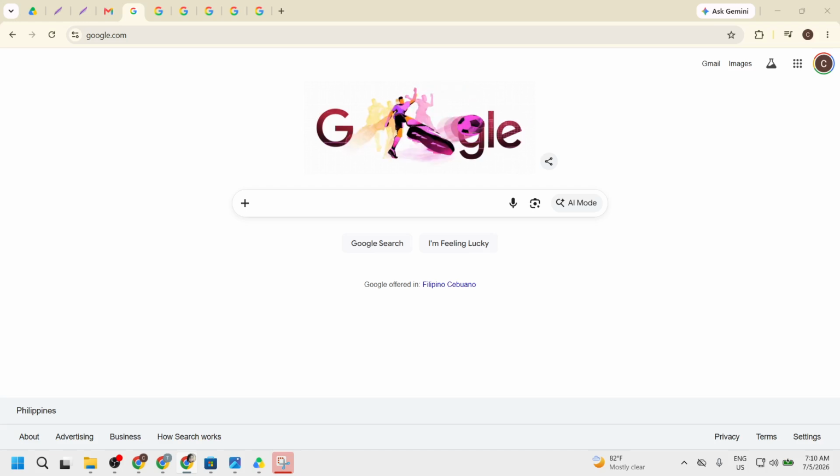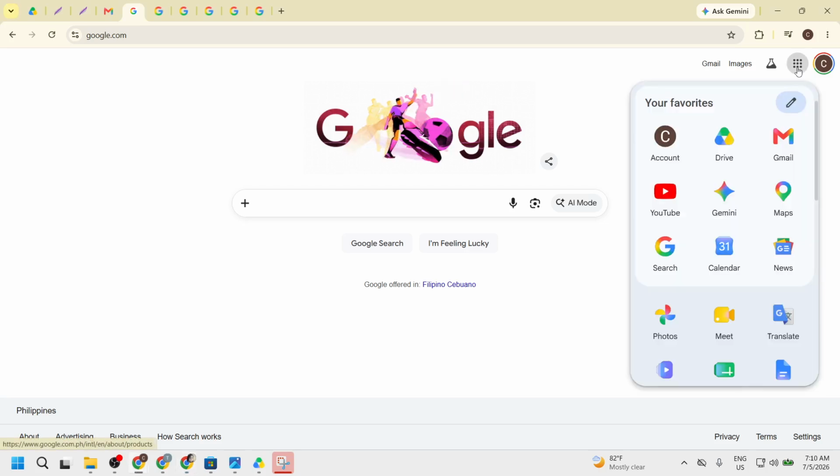First, open your browser. If you're using Chrome, look to the top right corner of your screen. You will see the Google Apps icon, which looks like a grid of dots. Click on this icon to reveal a menu of Google services. This is important because it gives you quick access to your Google account settings. Once you click the icon, you will see a list of apps including Drive, Docs, and more. This will help you navigate easily to your account settings.